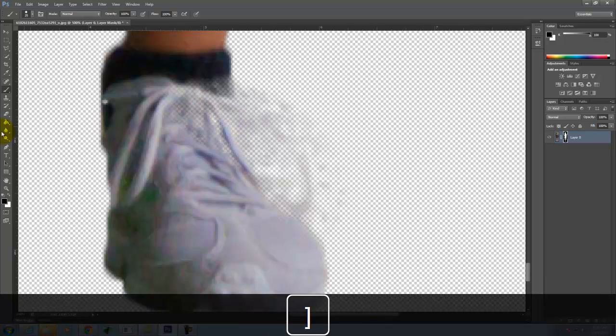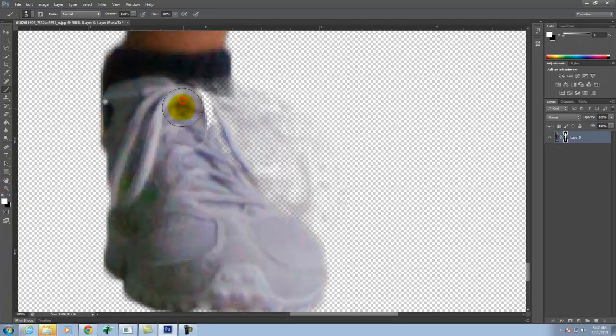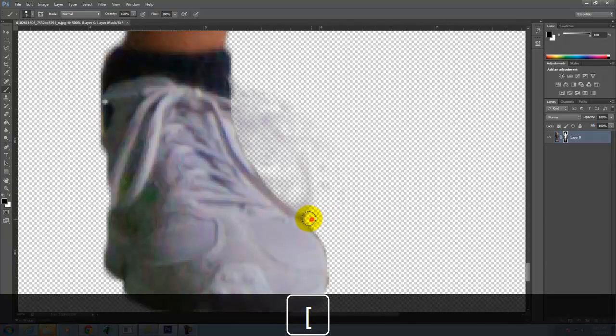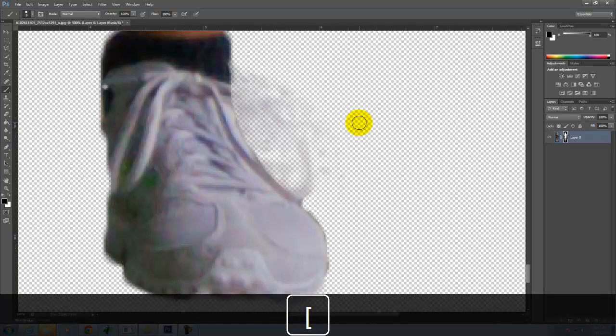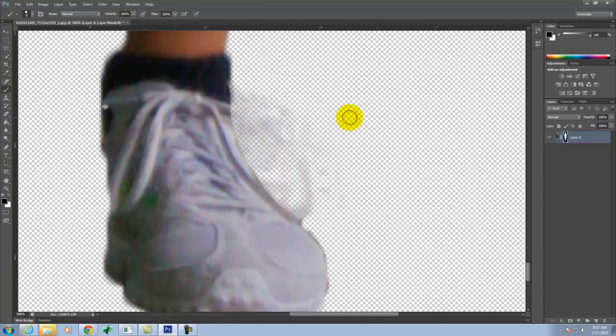We'll make the brush a little bit bigger. Oops, wrong way. Let me paint with white instead of black. And we can make her shoe come back, or at least this part of her shoe. It looks like I took a little bit too much of her shoe there, so we'll flip the colors again and take off that part of her shoe. Again, make that a little bit smaller. And so I'm just going through and making a few fine adjustments.